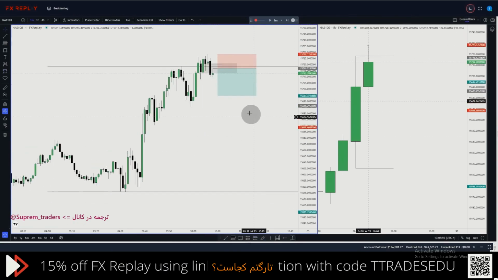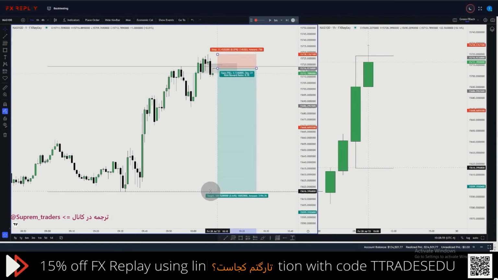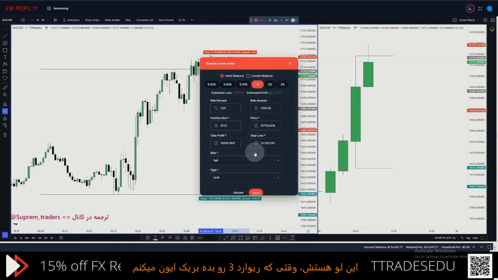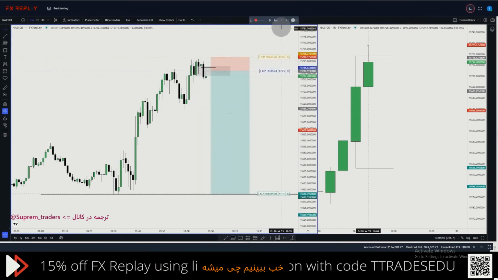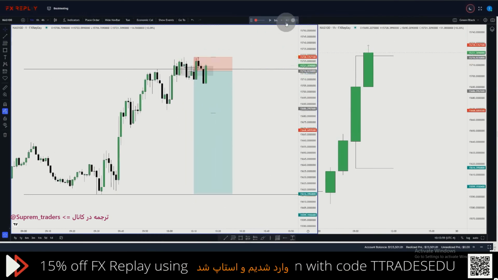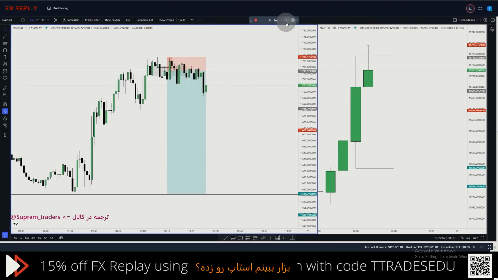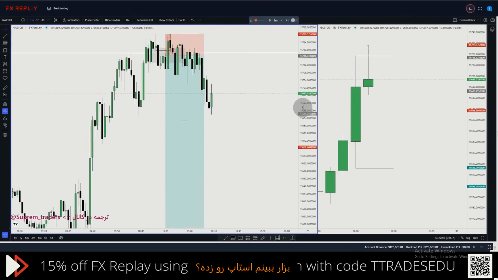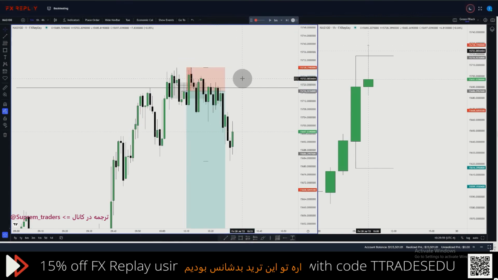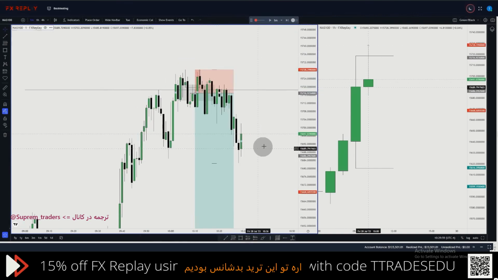Where am I targeting? This low. And once I hit 3R, that's when I want to be break even. So see how this works out. We're in and stopped out. So looks like it just, did I put my stop on that high? Yeah, that looks to be unlucky.